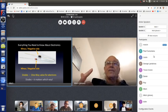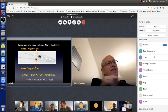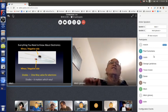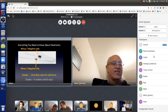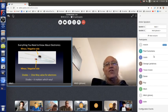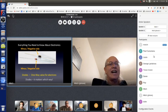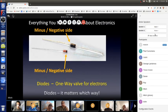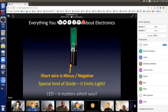That's what diodes do. Diodes are used for a bunch of different things, but normally in electronics, we don't use diodes so often. But we do use a special kind of diode, and you've all seen this millions of times in your life, whether you're aware of it or not. It's a special kind of diode that, when the current is flowing in the direction that it can flow through the diode, emits light, which is why these special kinds of diodes are called light-emitting diodes, LED for short. Okay, but they are diodes. Oh yeah, back to this one.